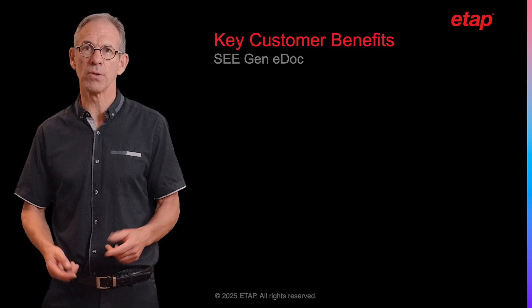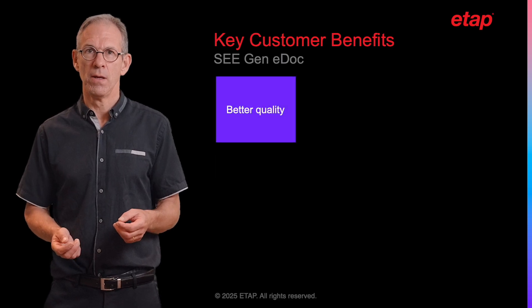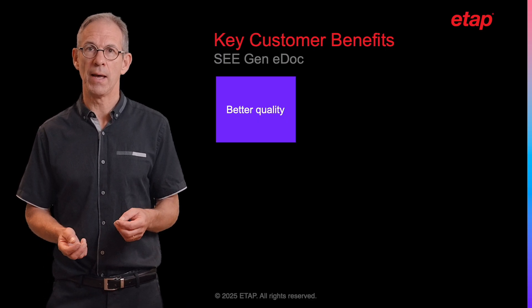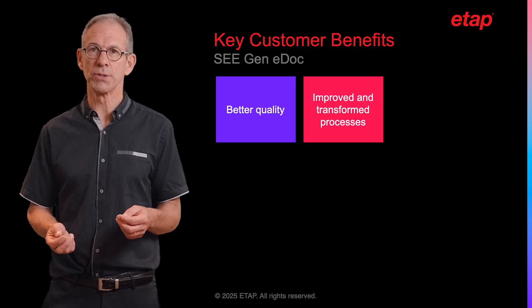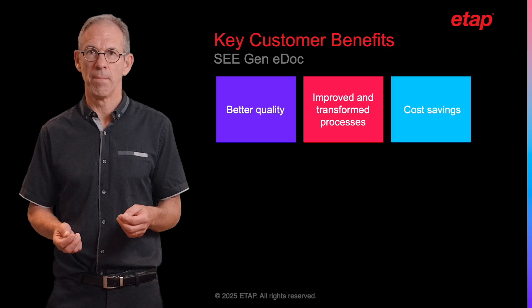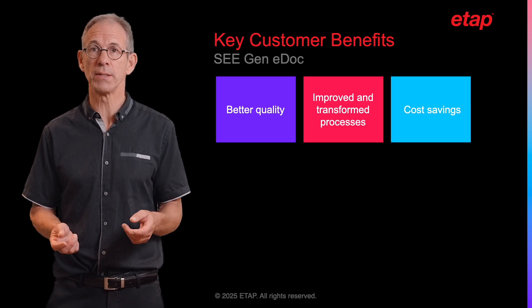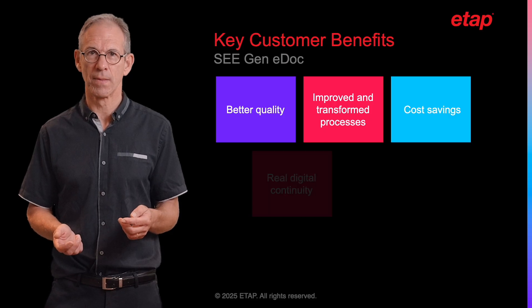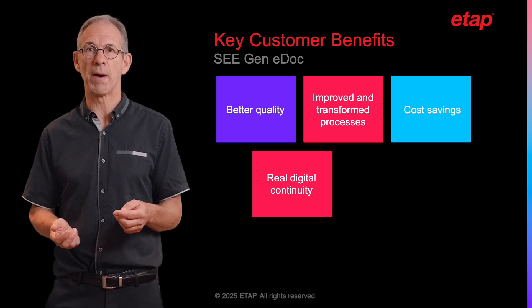Cgenidoc's ability to display consolidated, up-to-date and focused electrical documentation in a single view will bring your company many benefits. It improves quality by eliminating late edits and shortening review cycles through visual collaboration, helping you to more easily and quickly tackle complex harness management. It also improves efficiency in many of your processes and brings significant cost savings. By generating on-demand detailed schematics, wiring diagrams and reports with just a few clicks, Cgenidoc revolutionizes not only your electrical documentation publication and delivery process, but also your troubleshooting process. It brings true digital continuity with no more risk of out-of-date or incorrect data caused by manual entry errors.